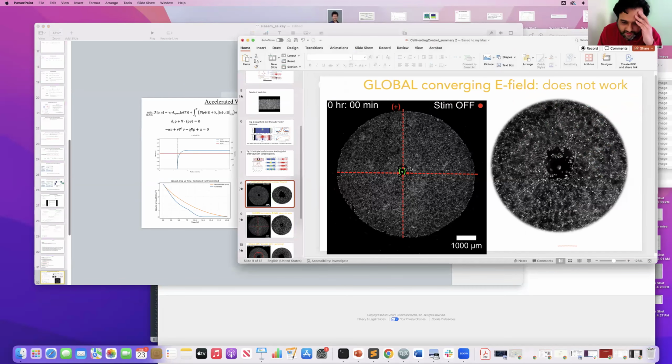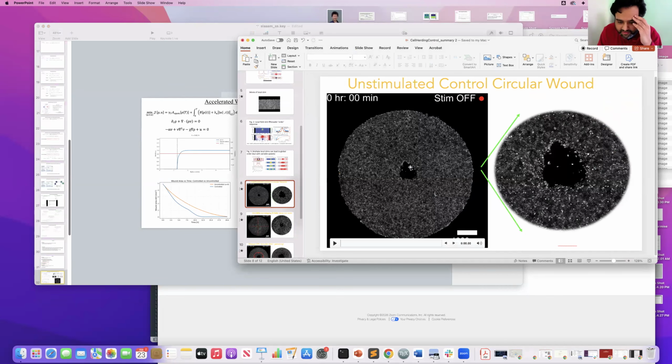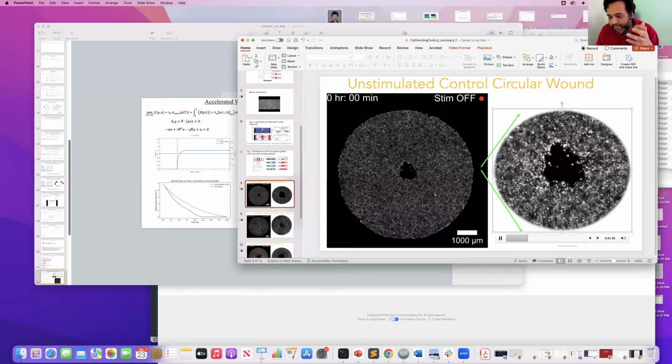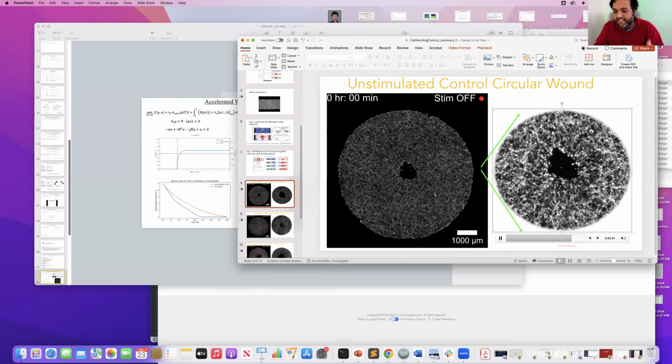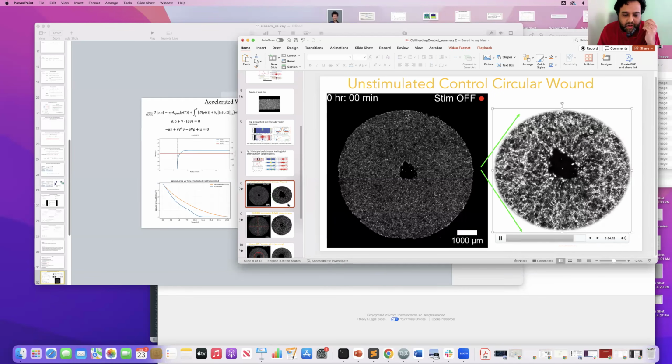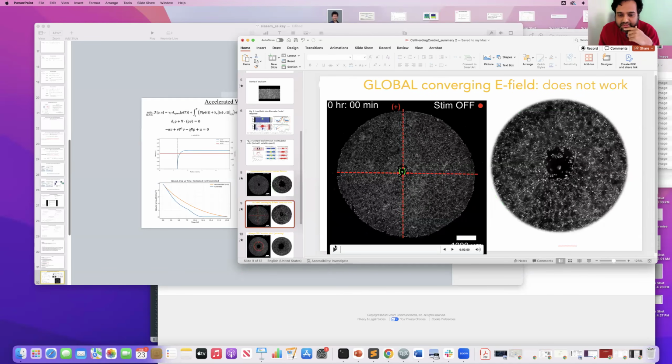Okay, so this is an experiment that Jeremy Yoda at Princeton was trying to do. What they are trying to do is, you have a wound in the middle, and they want to accelerate the wound healing procedure. The perturbation is in the form of an electric field. If there is no perturbation, the wound does not close properly. There is some inward motion, but the wound is not closing without any perturbation in the form of electric fields on the domain.